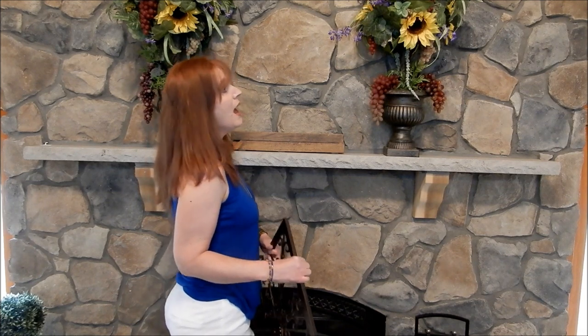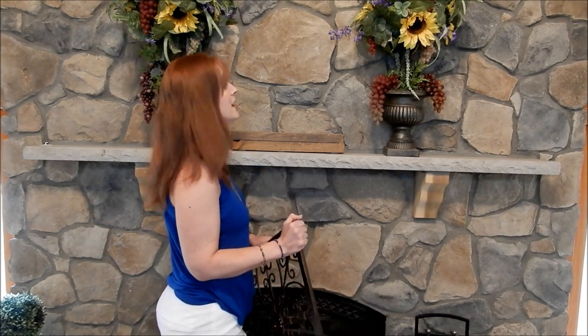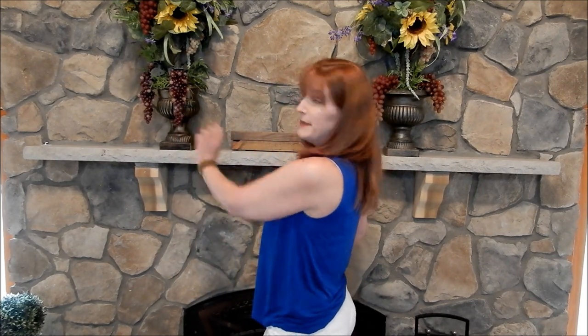And I think I forgot to mention whenever I was making my topiaries, I bought all of my floral at Michael's except for the sunflowers. And the sunflowers, I bought those at Walmart. And the grapes also came from Goodwill, except for the ones right here. And these ones were purchased from Hobby Lobby.